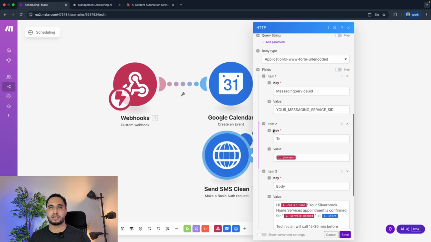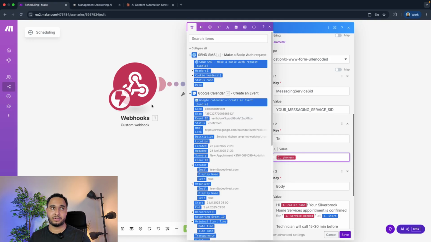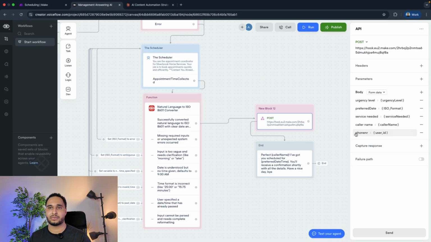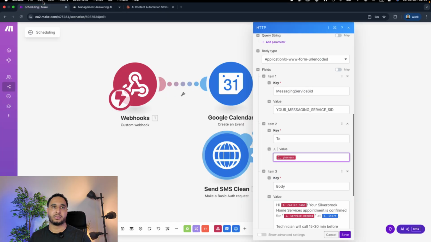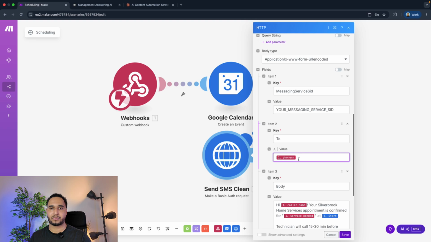The second field is to who, so to the phone number you saved inside Voiceflow, so the user ID. So that's why we sent the phone number to make.com. We automatically have their phone number from the user ID, and we are going to pass that to make.com.